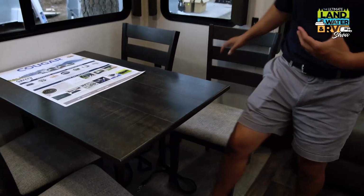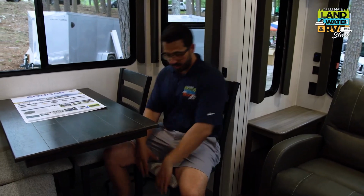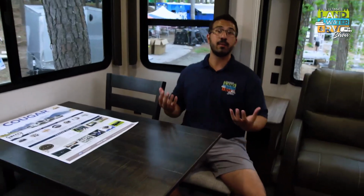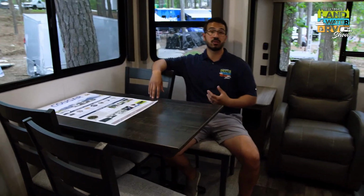As an adult, especially if you're a little bit larger, you can move the chair to create more space. If you're big in the midsection, it allows you to move back, makes it a little bit easier to get in and out. You'll have a lot of leg room a lot of times. And honestly, I just think aesthetically speaking, table and chairs just looks a little bit nicer.